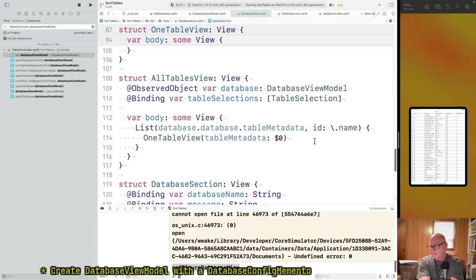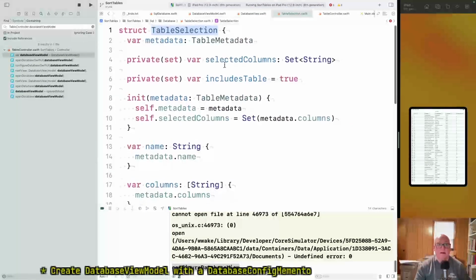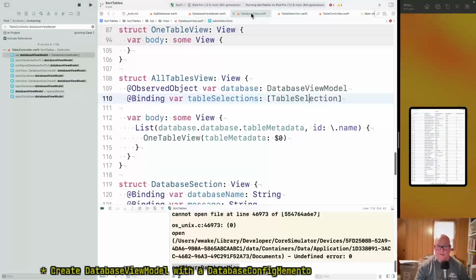I feel like I've got to do some shenanigans here. I'm trying to pair up my table selections with my table metadata. Does table selection know the metadata? Yes. Okay, so I think we can do it that way.